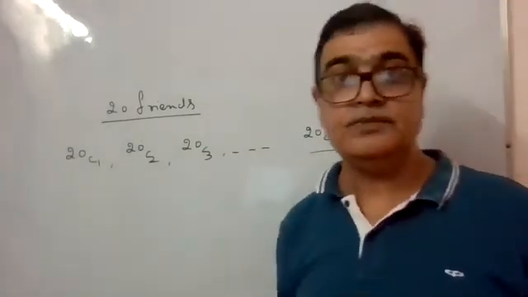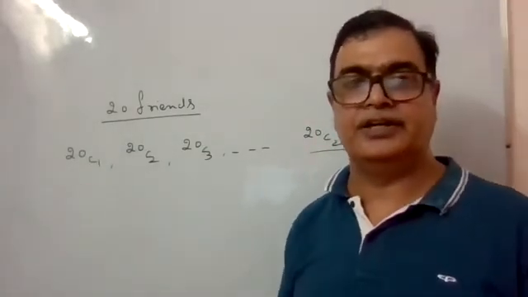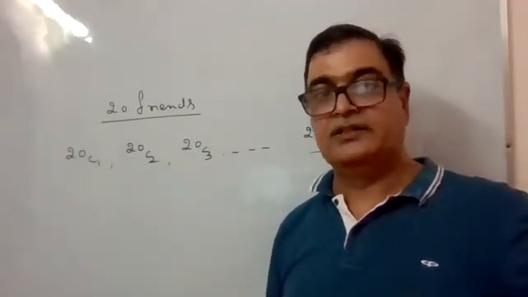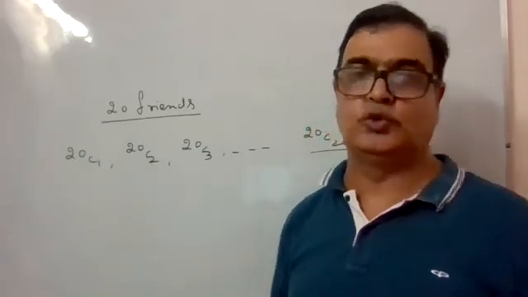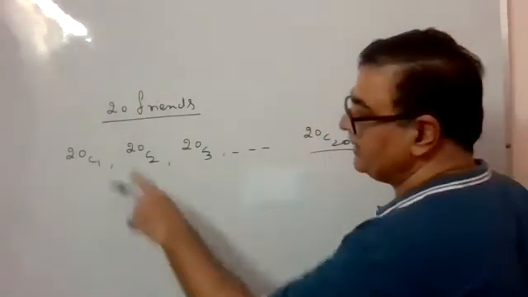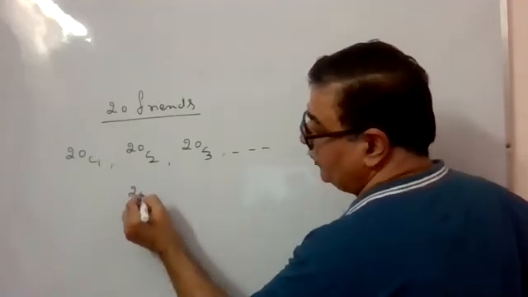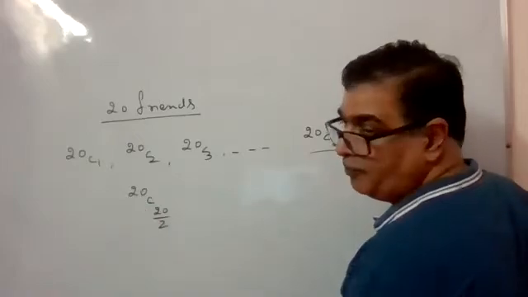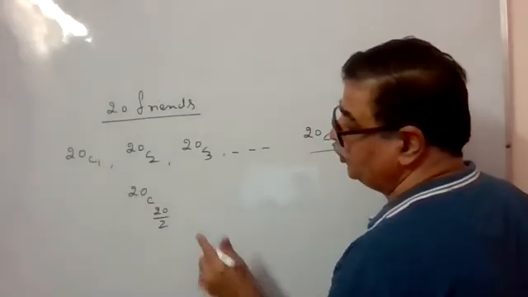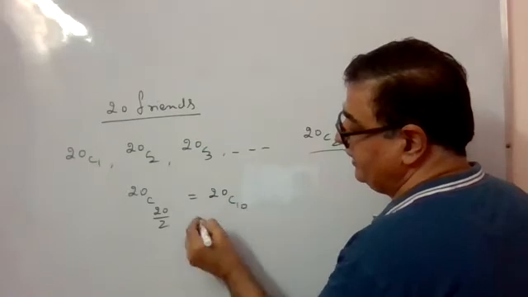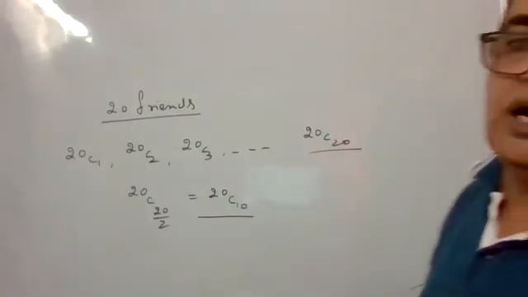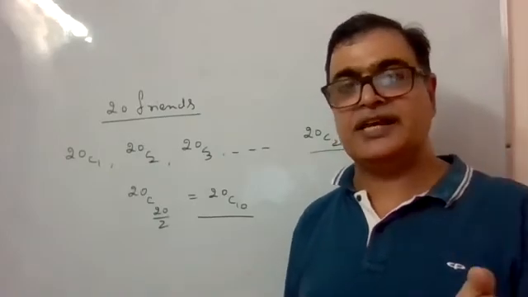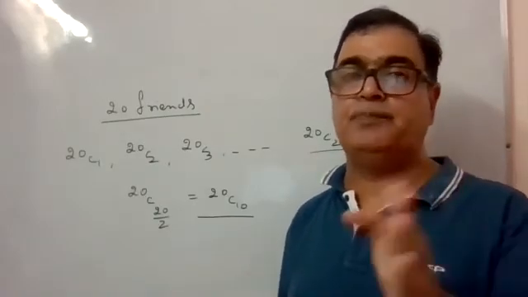अब he is saying maximum number of parties to be conducted. याद है NC0, NC1, NC2, NC3 till NCN. Then the maximum will be NC(N/2). इसमें सबसे ज्यादा पार्टीज कहाँ होंगी? When you attempt 20C(20/2), because n even आ रहा है, इसका मतलब the number of parties which you have will be 20C(20/2), or I should say it will be 20C10. This is the number of parties which will be maximum in number, as well as in this case we will be inviting 10 persons at a time.